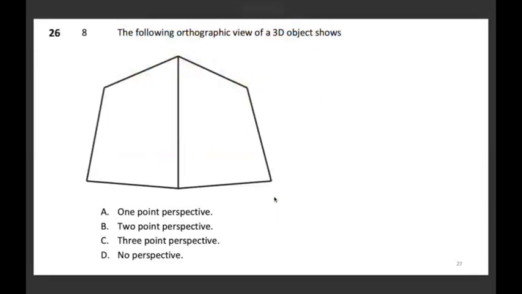Which of the following is the orthographic view of a 3D object? If you observe, it looks like a 3-point perspective, but if you look at this dimension, they look almost similar, and also this angle looks a little bit off. So when you extend that line further, you will notice that ये वाला जो edge है does not meet these 2 points. So ideally the answer is no perspective at all. This angle is weird and off. Okay, we'll move to the next one.